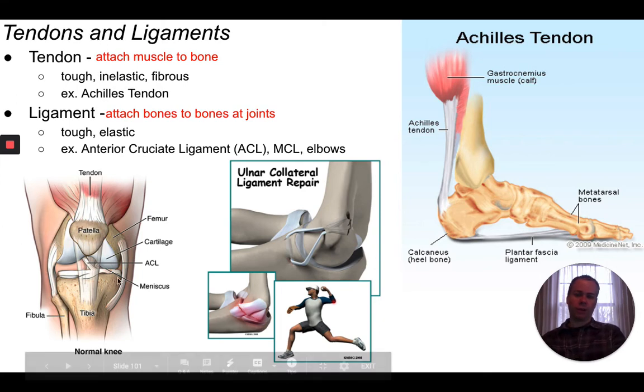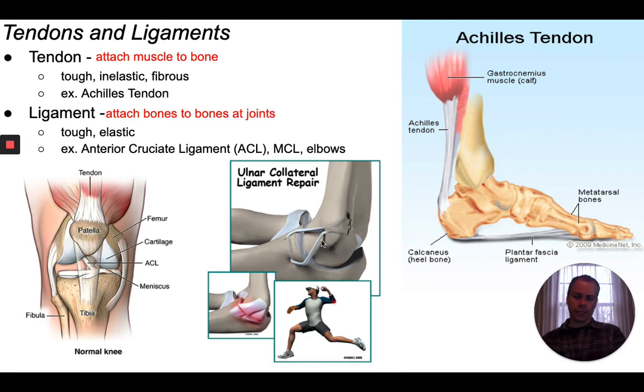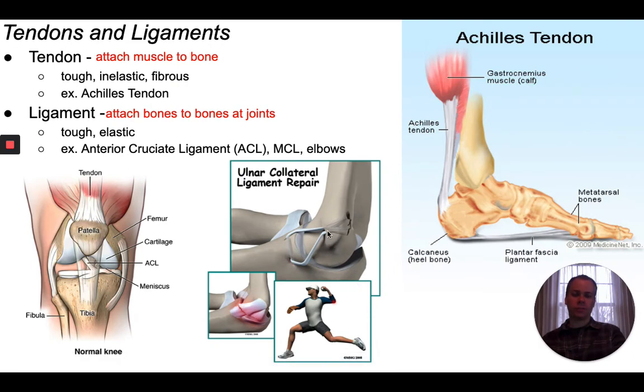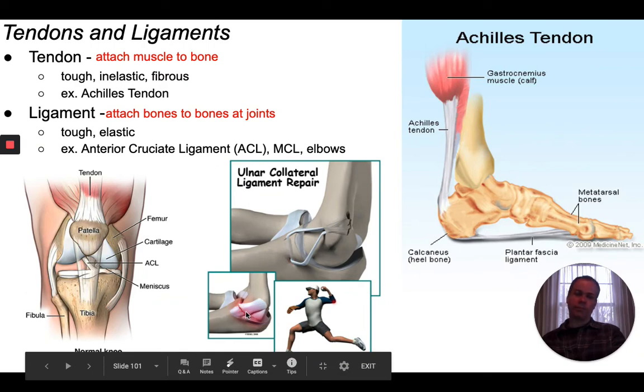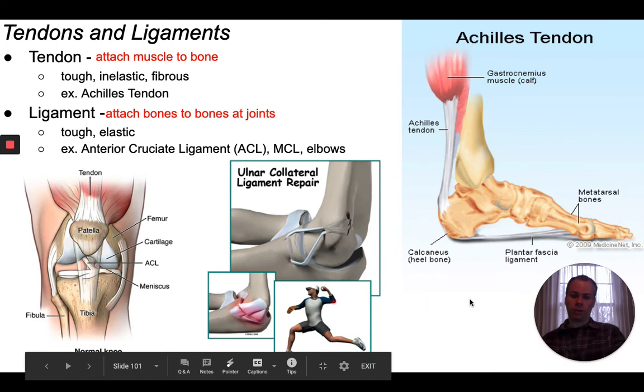If you've heard of Tommy John surgery in baseball, that's when they repair a ligament found in the elbow, the ulnar collateral ligament. Pitchers especially have a repetitive, very stressful motion, throwing curveballs and so forth, and it can lead to a tear in these ligaments that connect the bones of the elbow together. So they might repair that with tissue from other parts of their body.